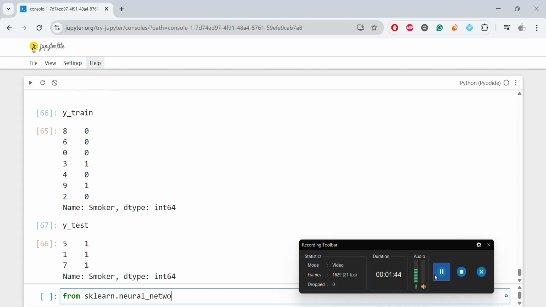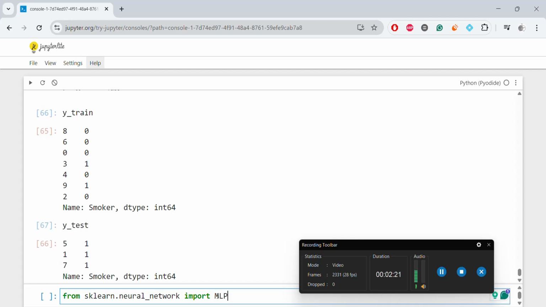Now, till now, you have seen, if you have to run linear regression or logistic regression, you would include sklearn dot linear model. That is the subclass in sklearn, which contains functions and classes related to linear models like linear regression, logistic regression, etc. Now there is a separate subclass of neural network within sklearn, and then we will write import MLP.